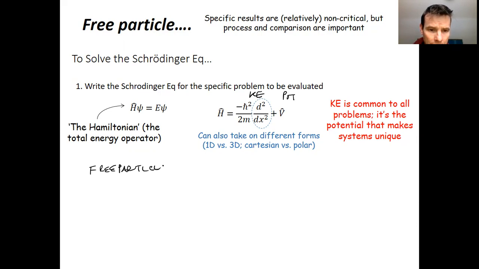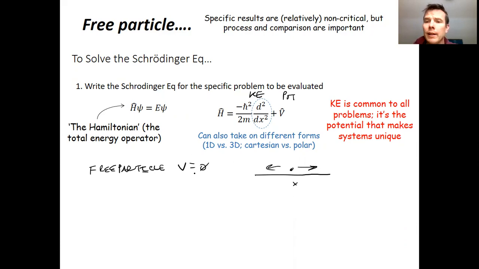For the free particle, V equals 0, right? There is no potential. So if I were to draw this sort of classically, if this is X, right, and this is my particle, there are no potential energy, no forces pushing it one way or another, right? The particle would just run around on this surface.